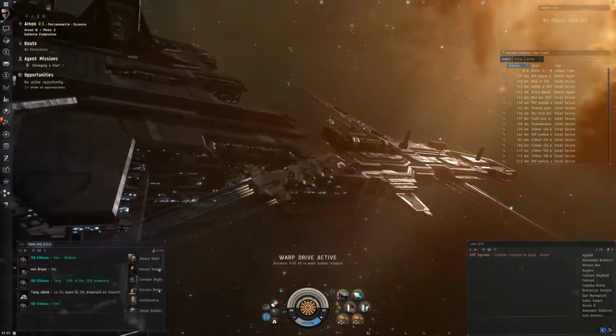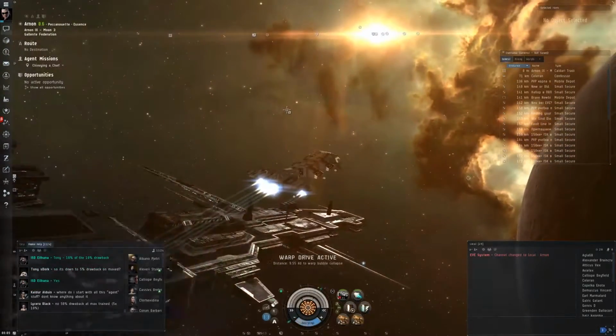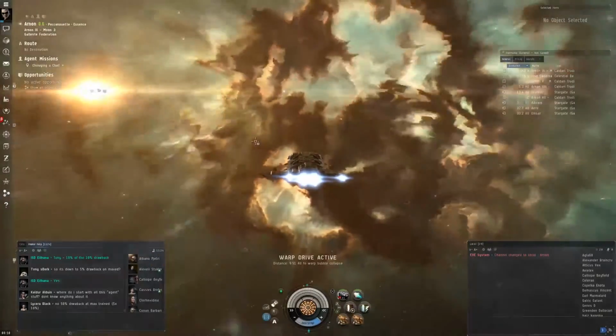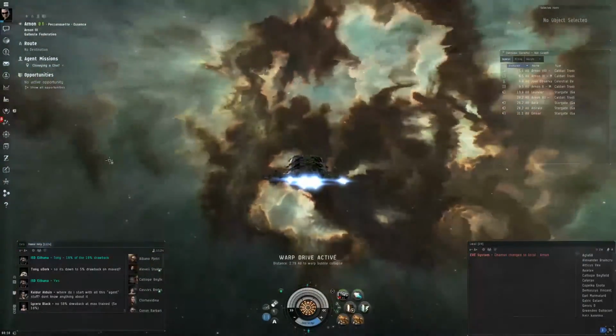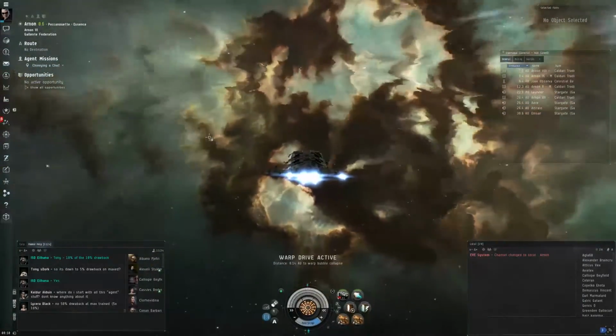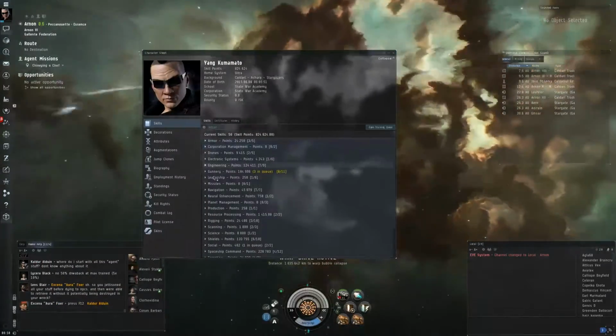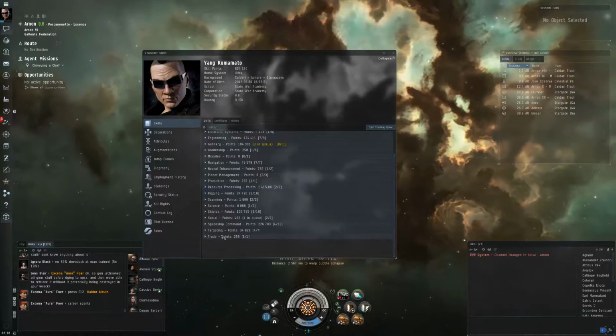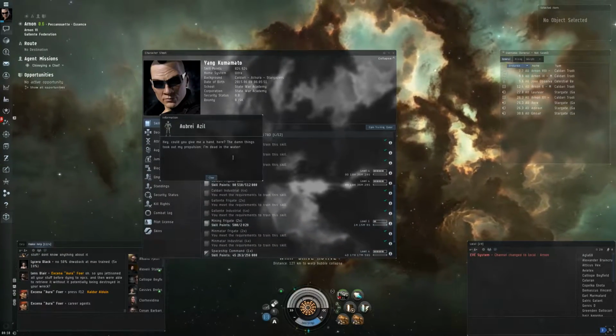Now, if you do like me and flew to a school station to buy some skill books, you might want to go through all of your categories here in your character sheet to see what other skill books you can train.